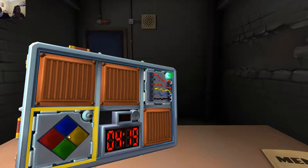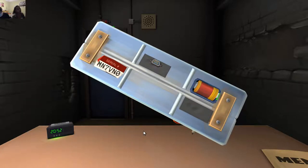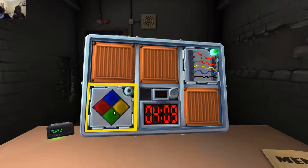Alright, check for a vowel in the serial number. No vowels? No. Okay. What's it flashing? It's flashing red. So blue?